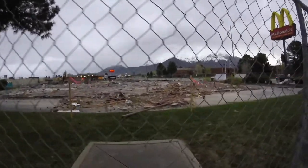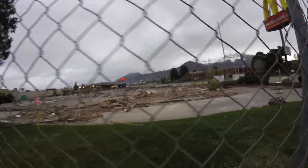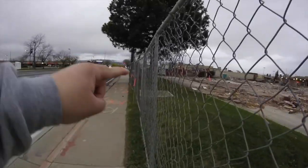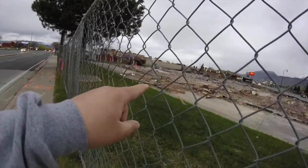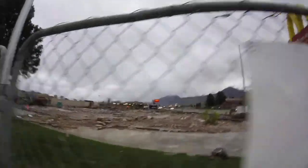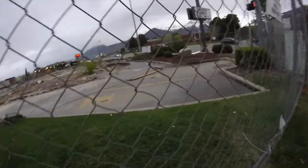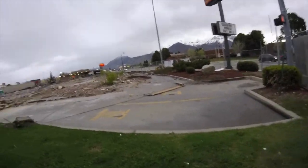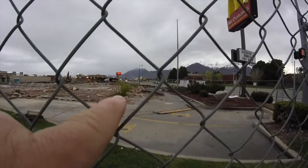I don't know if this has actually happened to anybody else, but sometimes when you're going through the drive-thru and your order's not ready yet, they would have you pull forward and park in a space. It's really weird because you got the drive-thru coming all the way through here. Oh, we don't have your food. Can you go ahead and please park forward? And they would bring you right over here on the other side of the sign. Here's the two little spots right there. Thing is, there's no other way to get out over here except if you went through there.